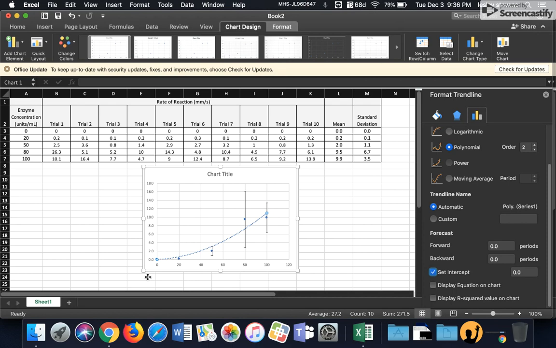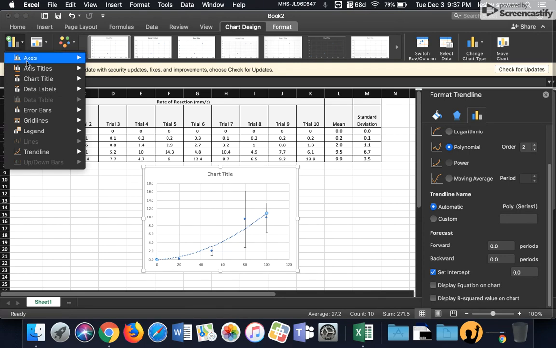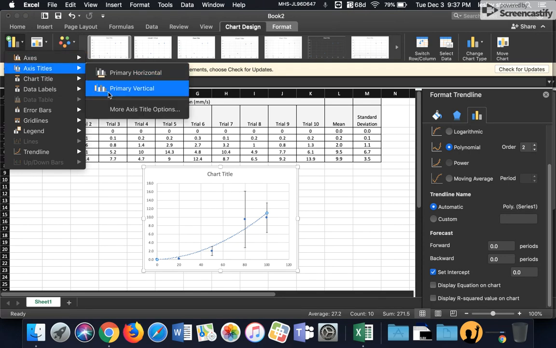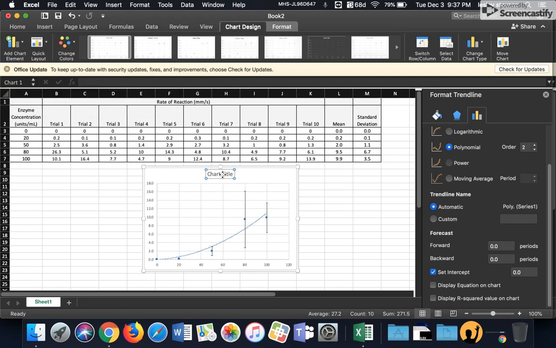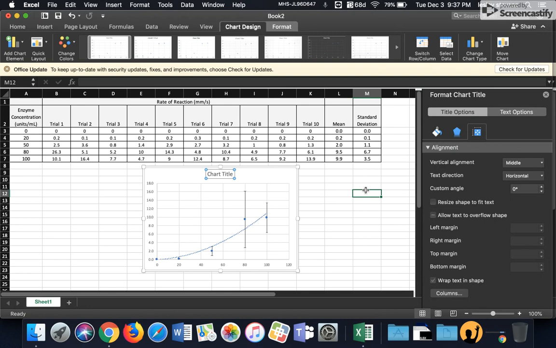Okay, that will not be applicable to our pH group when you're setting up yours. So now I have a pretty good graph. I need to add in some axis labels. I need to add in a chart title. So to do those things, you're just going to get add chart element. You can choose your horizontal and vertical titles, your actual chart title. You can just click on it to edit, and you guys can do all of that on your own.